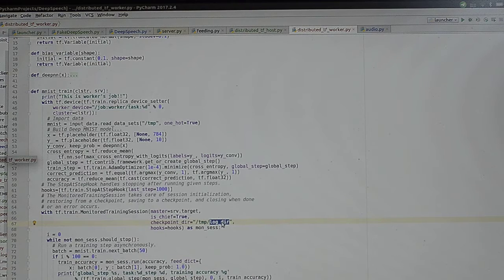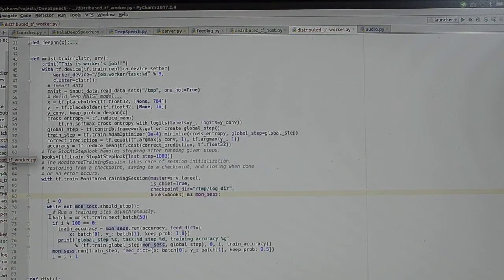And the hooks: the hook is tf.train.StopAtStepHook, and the last step is going to be 1000, and I'm going to be calling this as mon_sess.